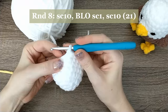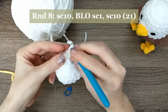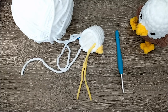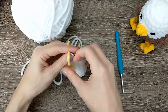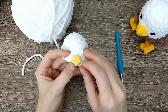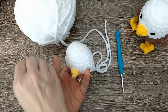Put the yellow working yarn down on the inside so it doesn't stick out the front — we've done our one single crochet under the beak. We're ignoring the yellow beak stitches and finding the next white single crochet, then doing 10 more single crochets to complete the round. Once done, cut an even-sized tail on the yellow and tie the two yellow ends together into a couple of knots to hold the beak in place. We're done with the yellow now that we have our feet and our beak.